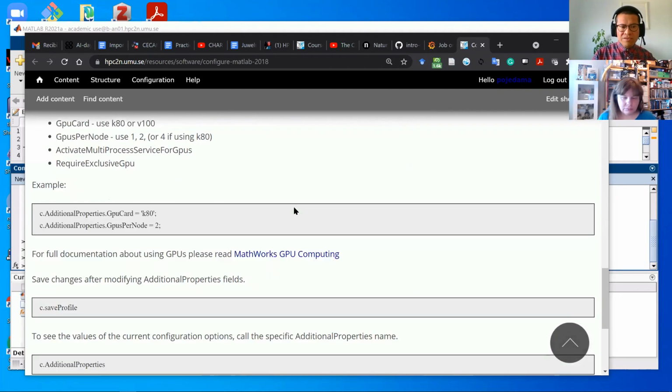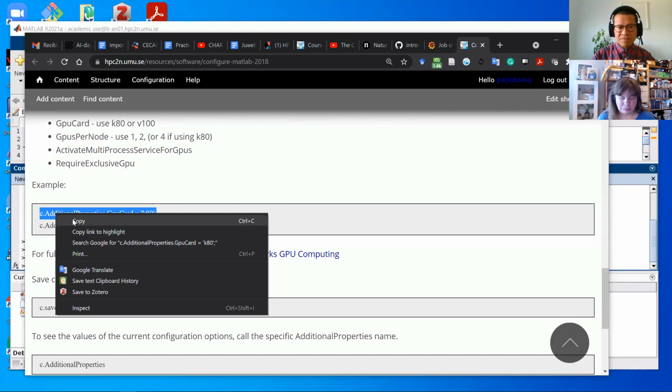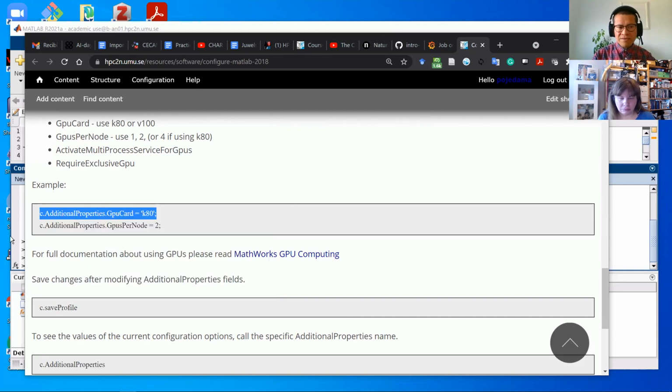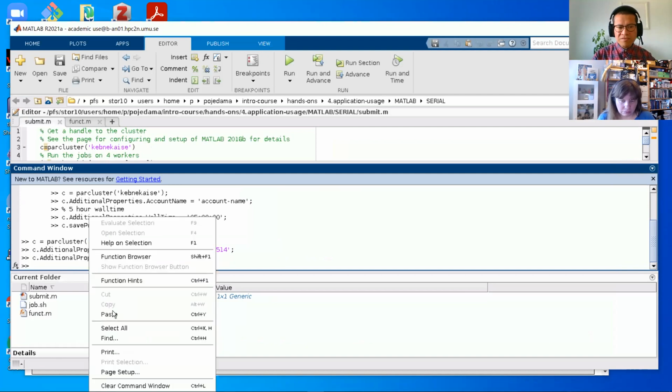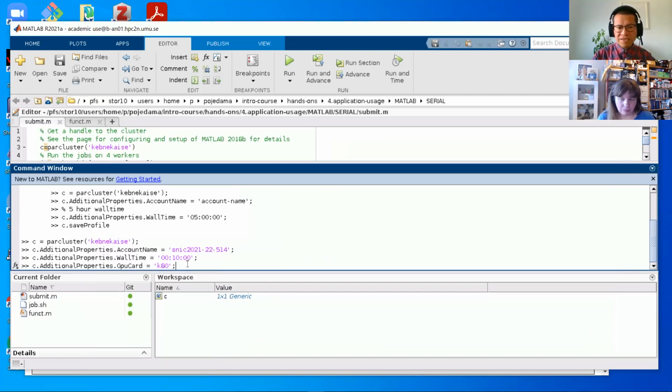If you notice, for the GPUs, you need to add 2 extra lines, which I will do right now. And they are the type of GPUs that you want, in this case, K80.